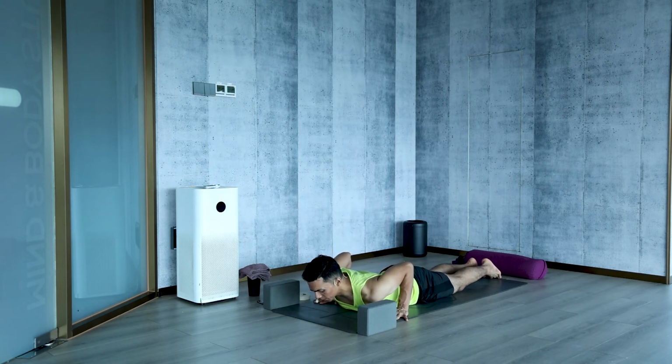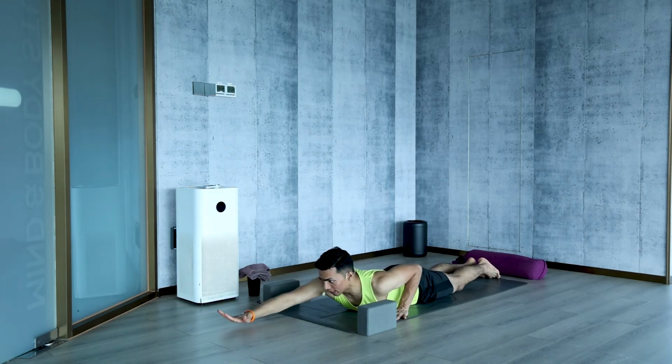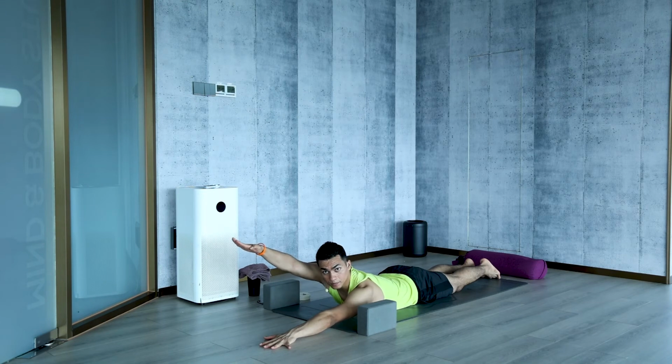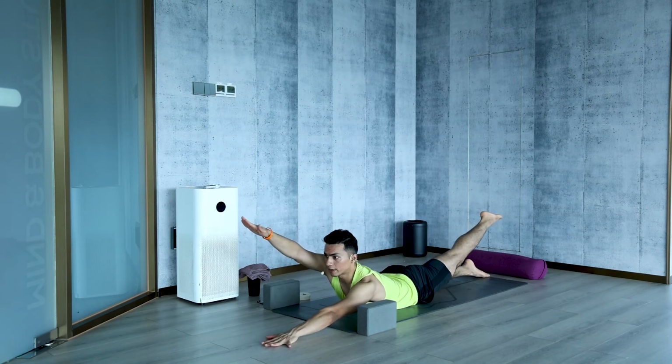Relax, we will do counter pose later on. Very good, one, two, three. Now straighten your arm here, very good. Look front. Inhale, lift right arm up. And left leg up. Look front, very good, one. Breathe, two, three, four, five.